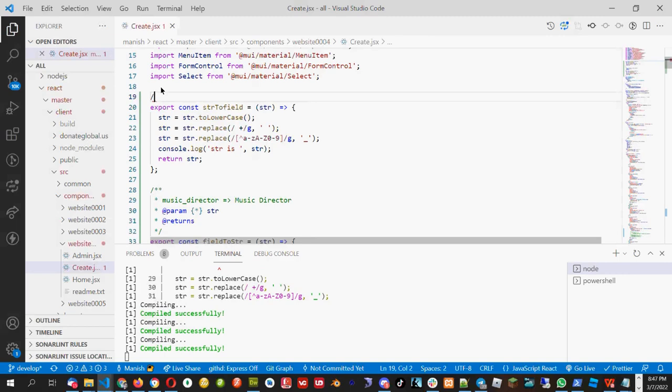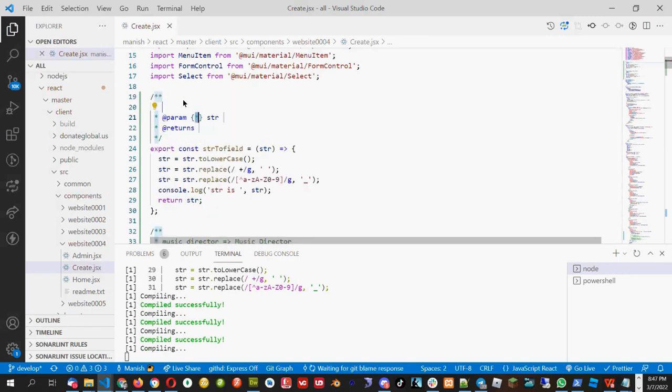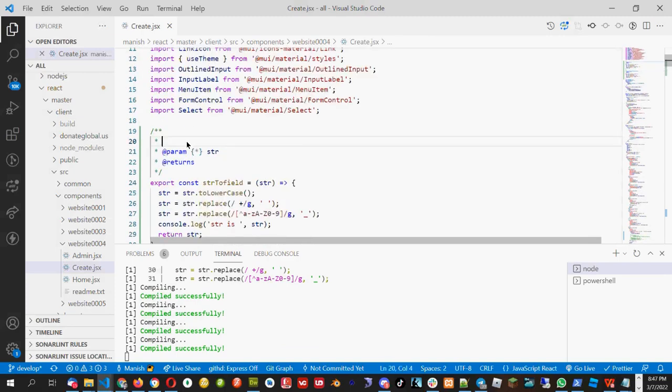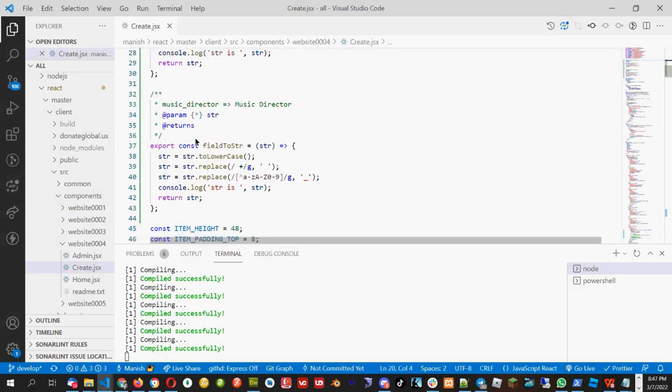And in this, I will take music_director and convert it like this, because this will be the field of my table. That's the reason I'm trying to do that.